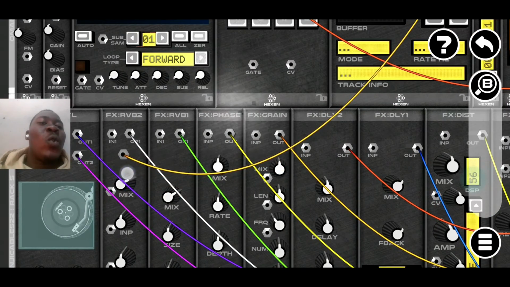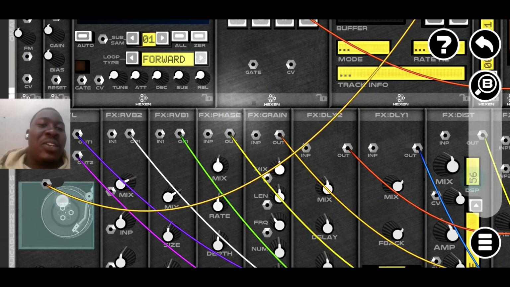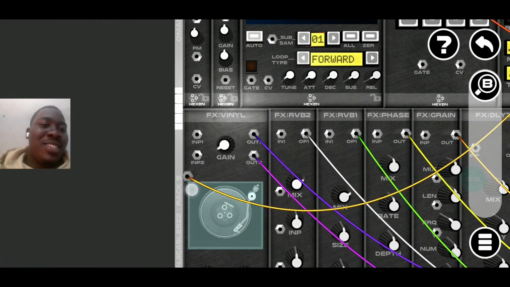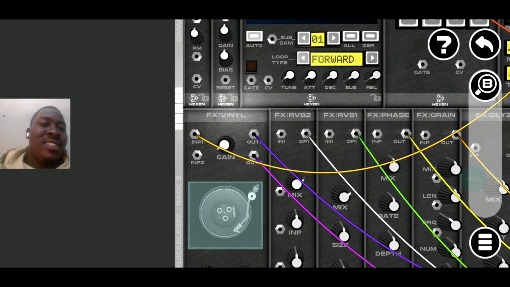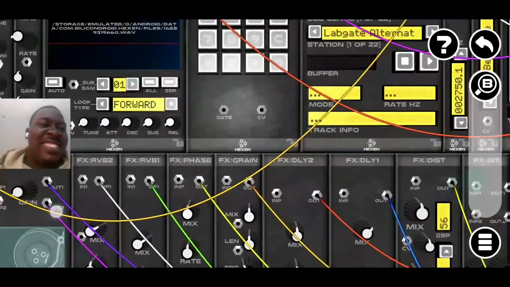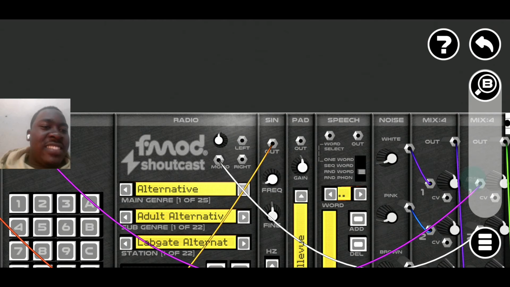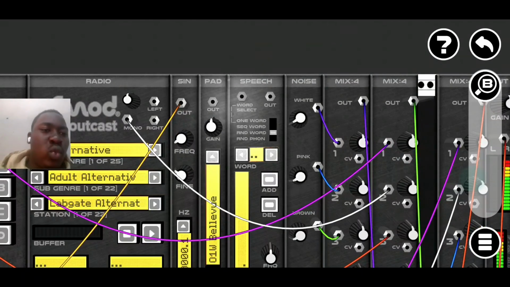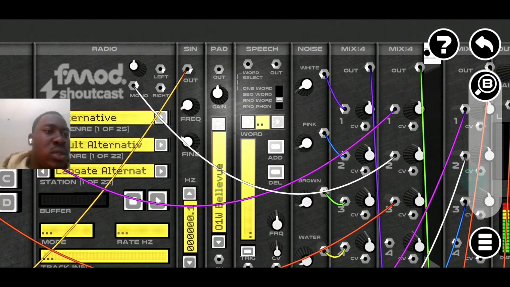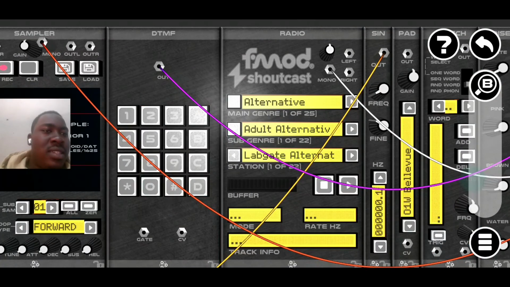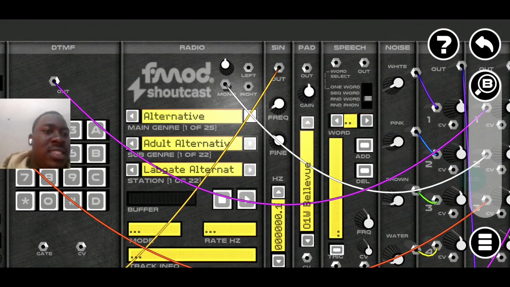Ooh, that was kind of loud. Why did I just put it in? Let me just put it into the vinyl. Oh, that's too loud. Frequency.